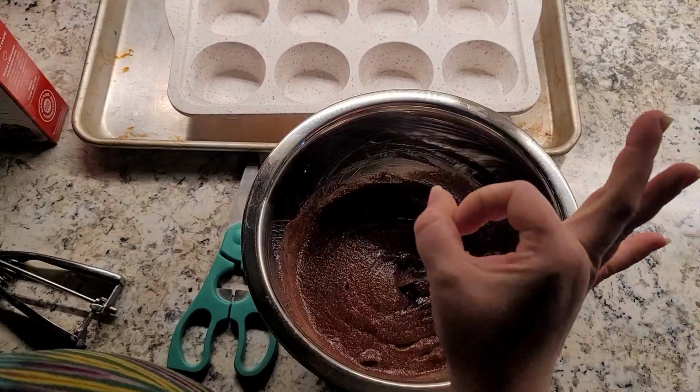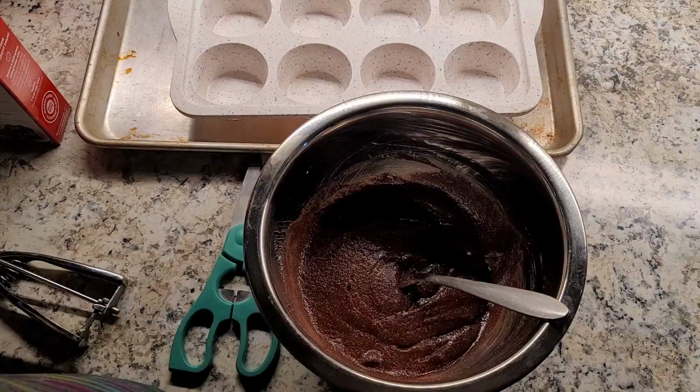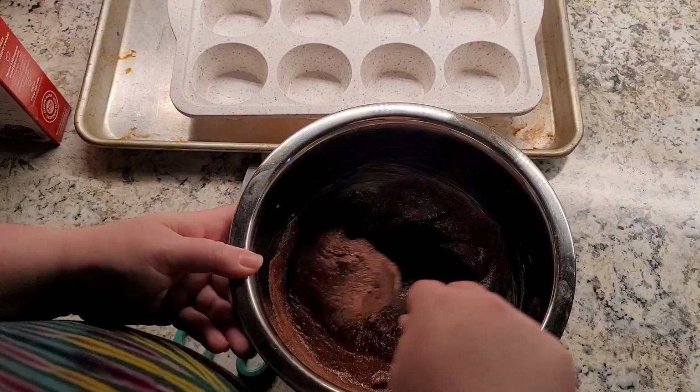Hey guys, so I wasn't actually going to get video of this because as you can see, we have exceptional lighting, because even though it's like 2 in the afternoon, this is just how dark our house is, because the light over the sink and the light in the kitchen ceiling both will not turn on now. So I was like, I'll just go ahead and get the thing made.